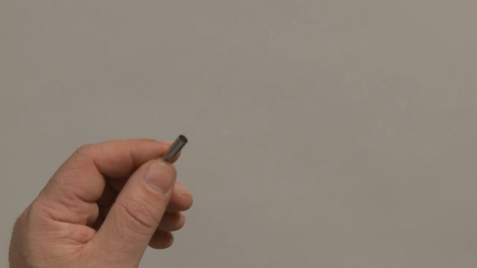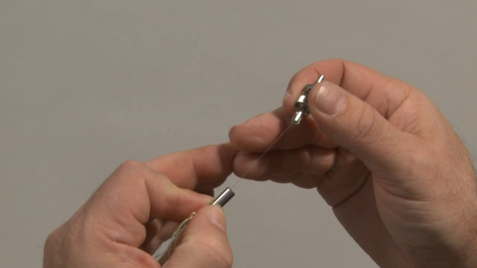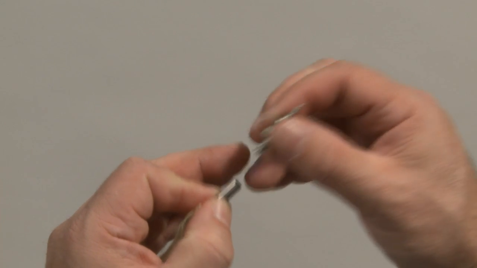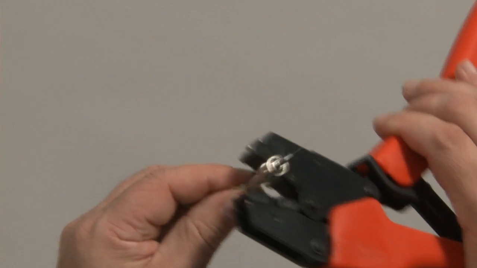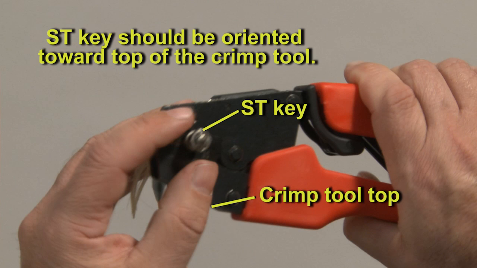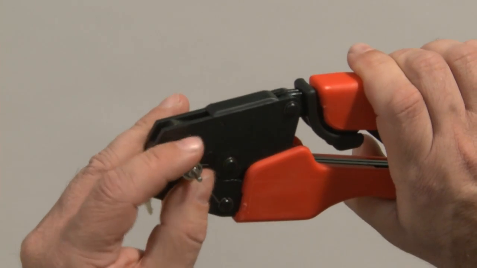Feed the fiber through the connector ferrule. Slide the ferrule down into the crimp sleeve. Crimp the ferrule by positioning it in the crimp tool so that the ST connector key is facing toward the top of the crimp tool. Squeeze the crimp tool handles to affix the connector ferrule.